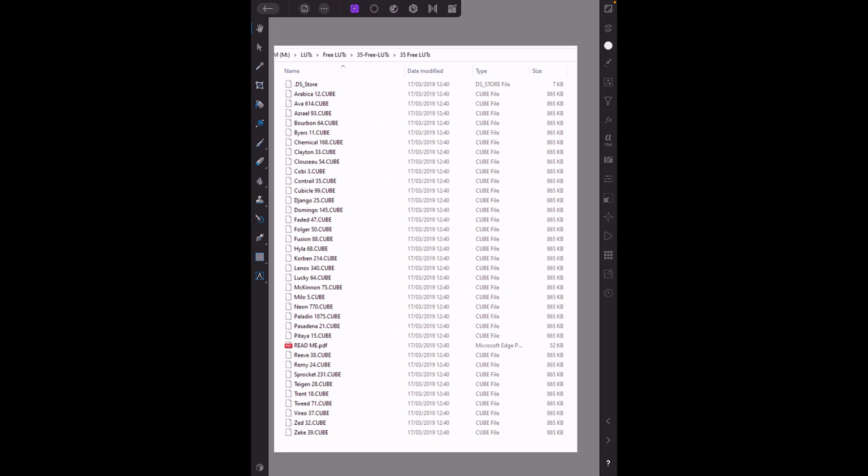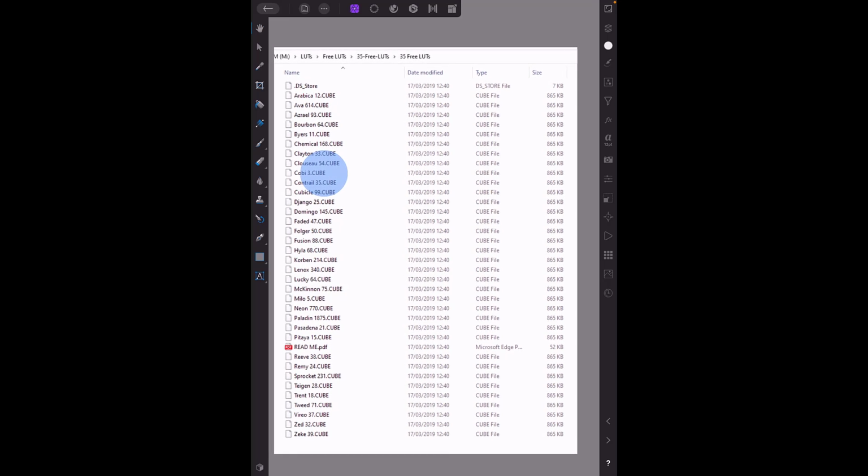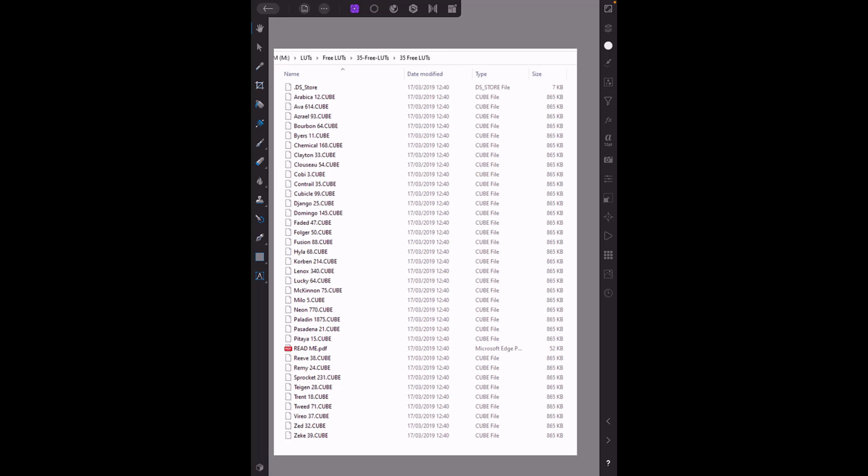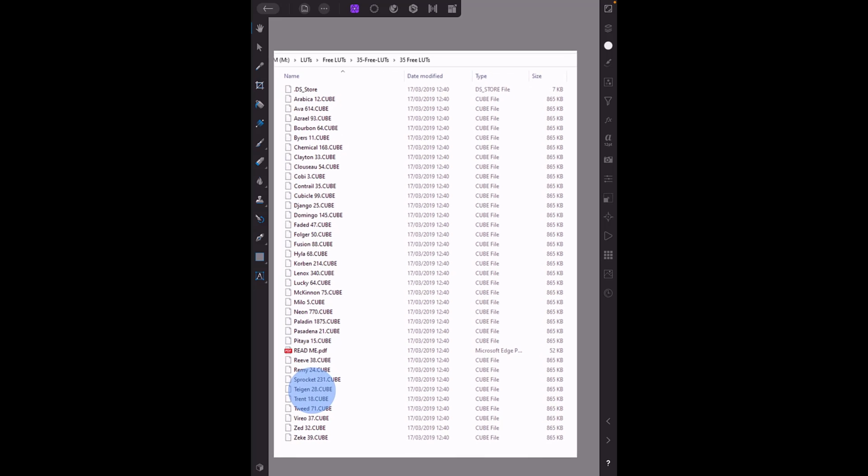The other problem with these file names is that they give absolutely no idea of what this particular LUT does. For example, there's one here, if I just tap on that, it says Kobe, and then down here there's Hyla, Milo, Tegan.